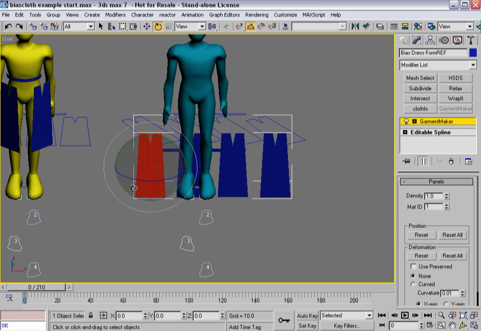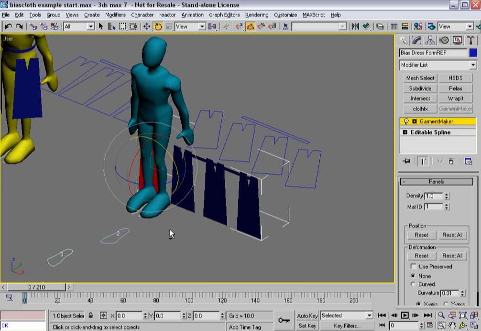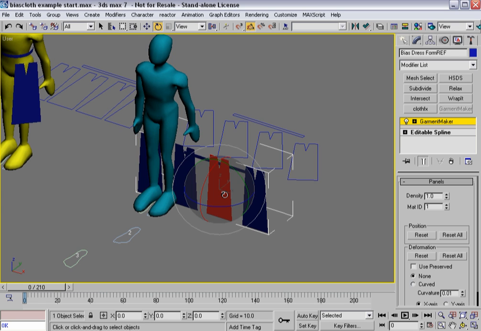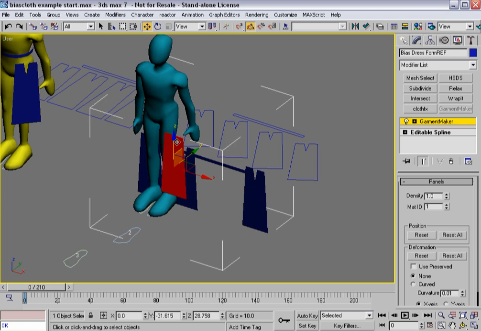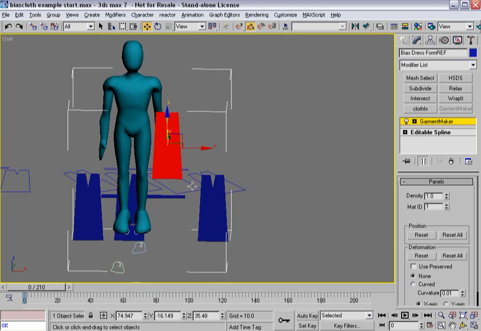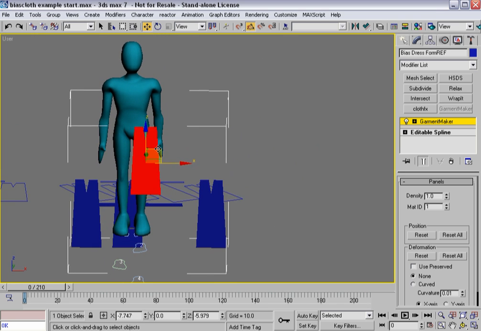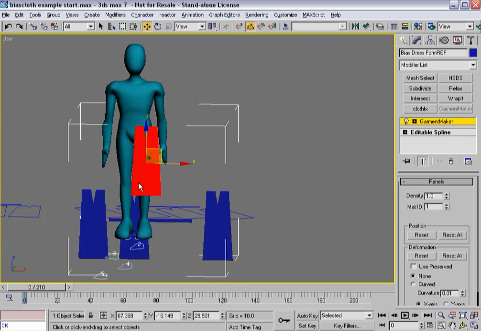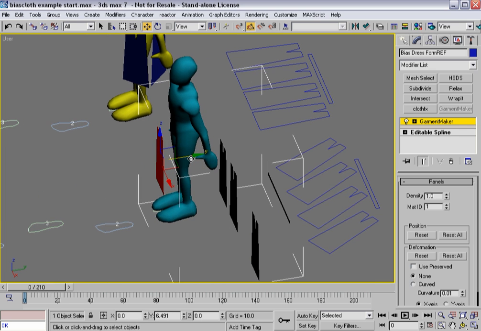And now I'm going to align them the way it had been done before. So I'll select this panel and move it up, and put this into rough position.